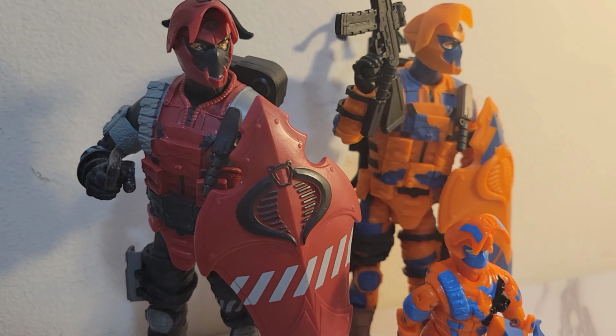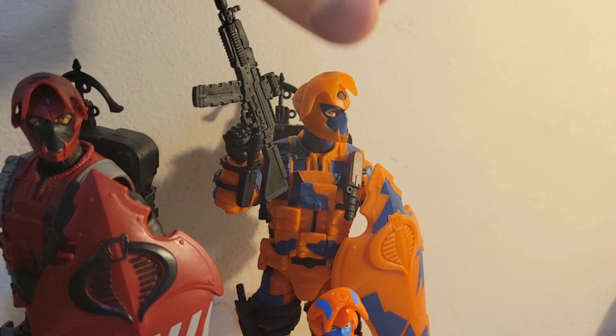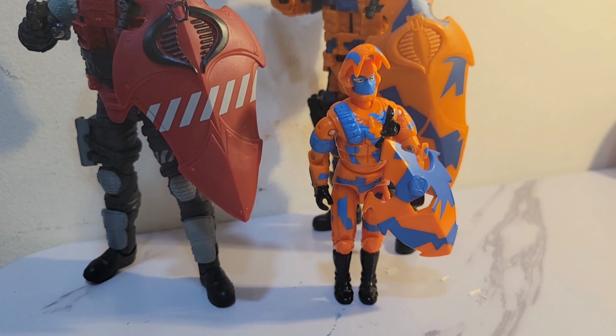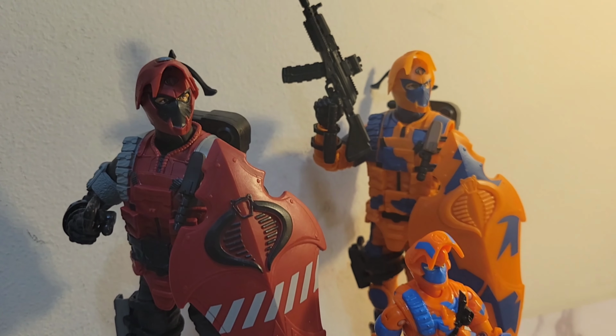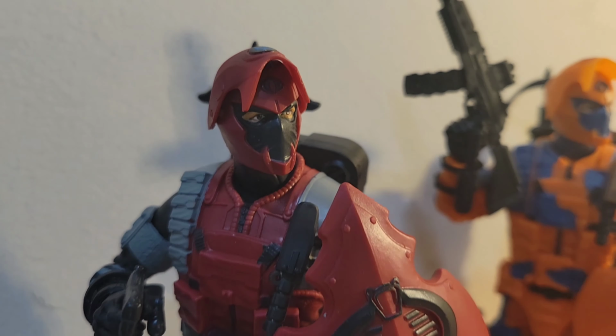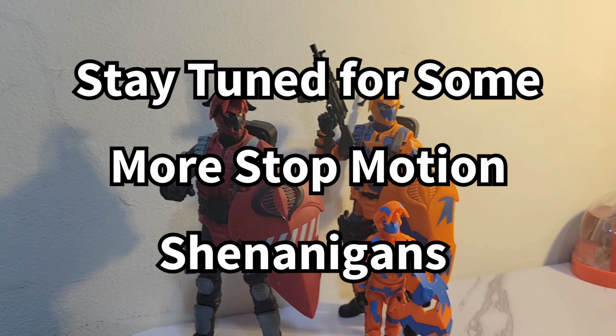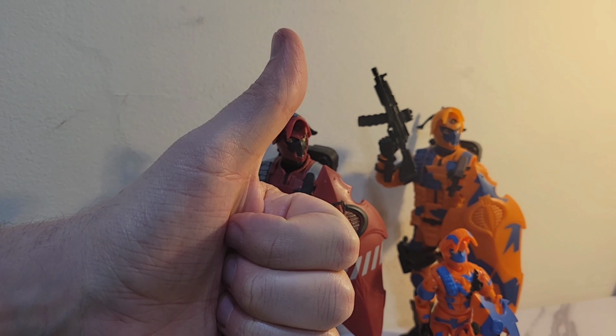So I absolutely love this figure. Any Alley Viper variant that they're going to come out with in the future, I can pretty much say I'm probably going to pick them up. So I'll probably have an army of various colored Alley Vipers over time, and I see nothing wrong with that. And yeah, just absolutely love all 3 of these figures you see.